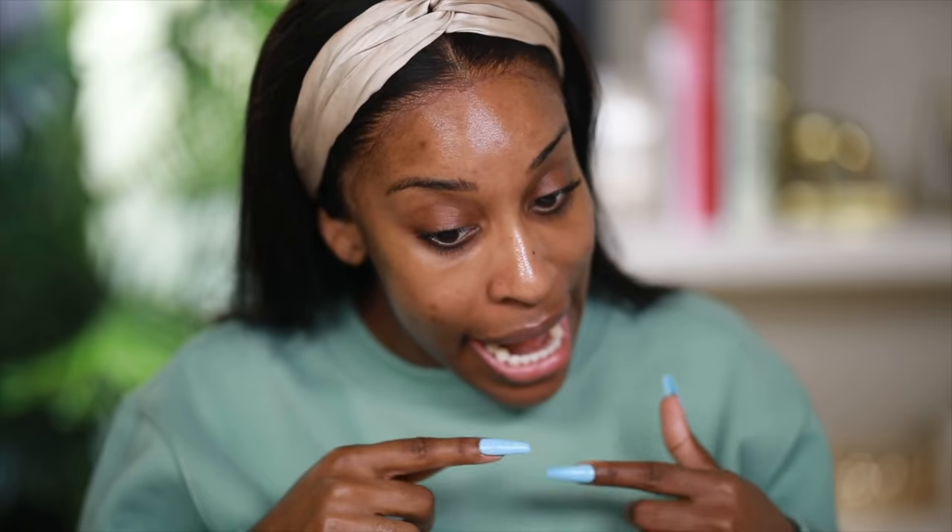Let's talk about the pros and cons of powder foundations. They tend to be amazing for oily skin, hotter climates, and sweaty skin types. Sweat and oil are two very different things — sweat glands and sebum are not the same thing. For oil control, powder does tend to do that, and the fact that this comes in 50 shades is great — I've never seen that from any other brand.